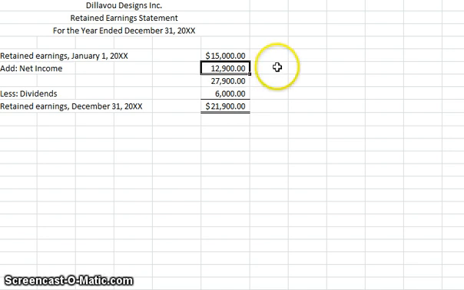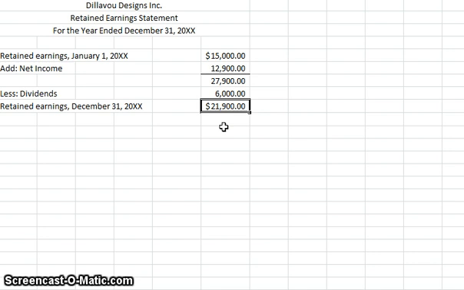Revenues and expenses are right here in this figure. That's the only thing you're going to see on the income statement. Revenues, expenses. Dividends then we show right here. I told you they act kind of like an expense account. So they're going to deduct from the retained earnings statement. So we subtract them. So in total, my new balance at the end of the year for retained earnings is now $21,900. We added in the net income, we took out the dividends.